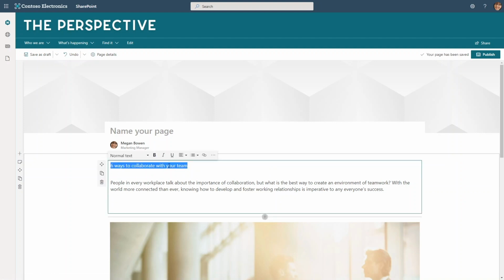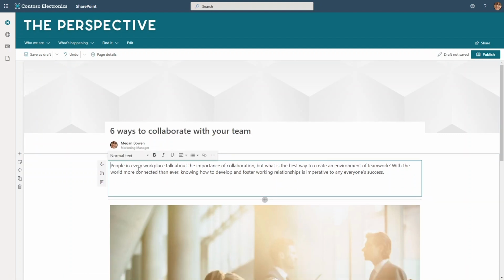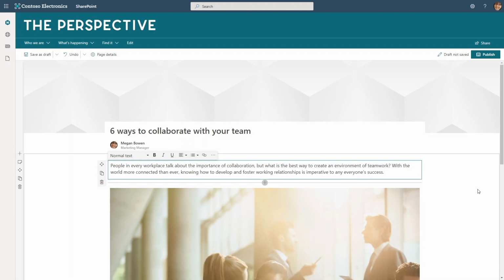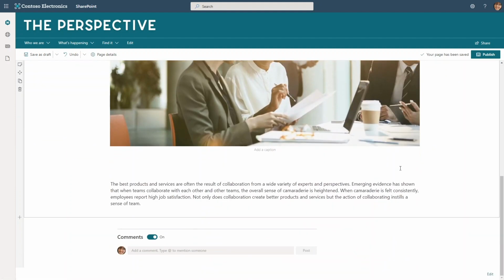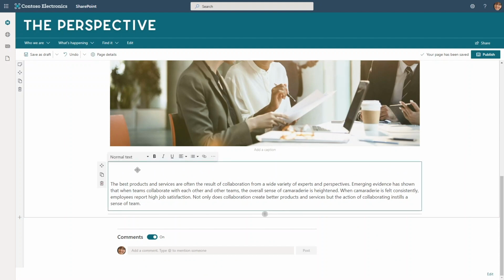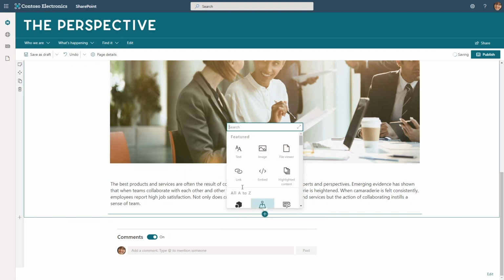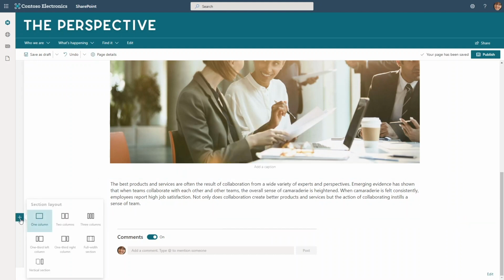And while that's copying in, let's talk about organizing that content. The first thing is we know that we need to title a page. So I'm going to name my page, and I'm going to clean up some of this spacing a little bit. I had some extra spaces in my Word document. One of the things that we heard though is for people that write a lot, once they put in content here and they wanted to continue telling their story, they needed to actually come to the toolbox and say new text, when really they wished we had done that for them automatically.